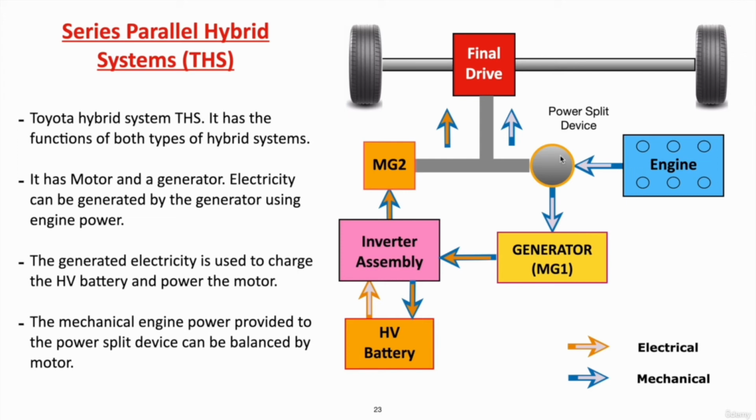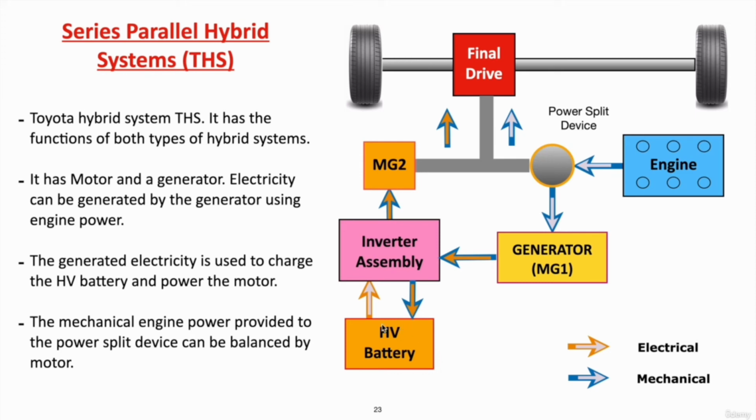So the power split device will split the power into two halves: the first half goes to the wheels and the second half goes to the generator. The generator will take the power and convert it into electrical AC current, and the inverter will convert it to DC and charge the battery. And the same here, it will also pass some amount of power to the wheels to drive them.